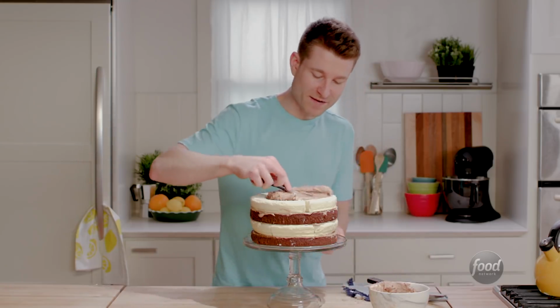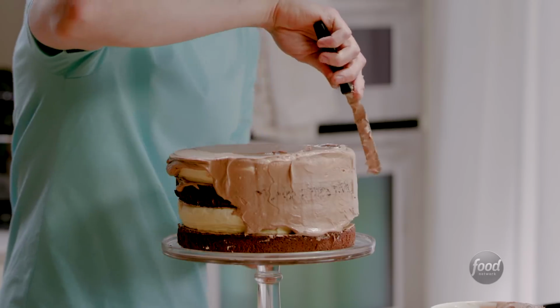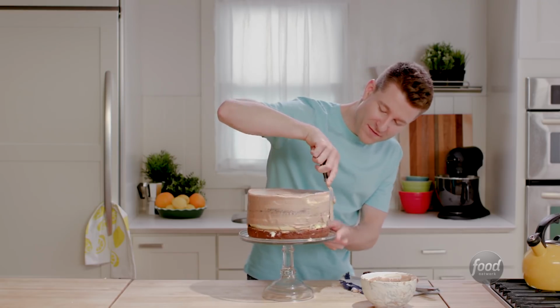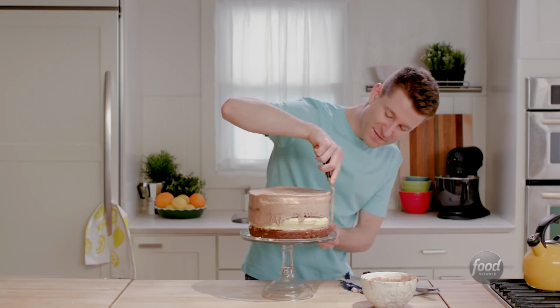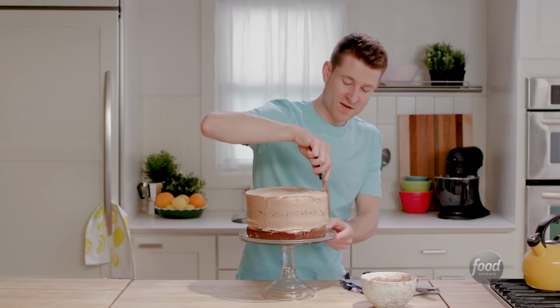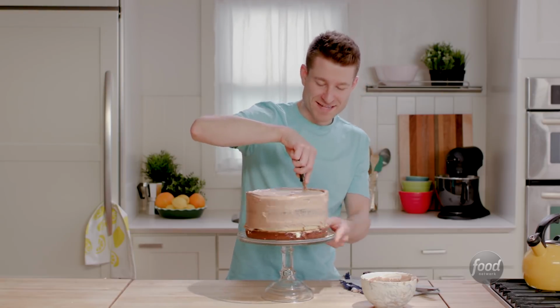I'll start on the top and I'll let it fall down the sides. So no doubt this cake's gonna be rich enough. That means I don't need too thick of a layer of this frosting. I'm just looking to fill in all the gaps and get it nice and smooth before I hit this bad boy with a nice layer of chocolate ganache on top.